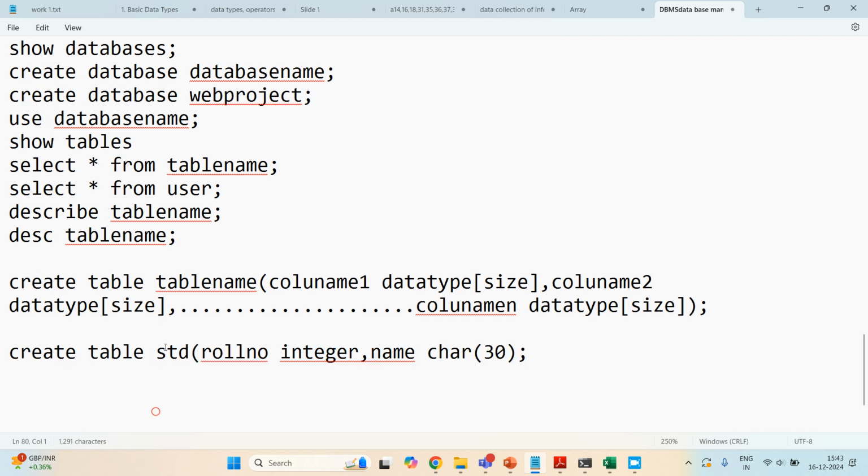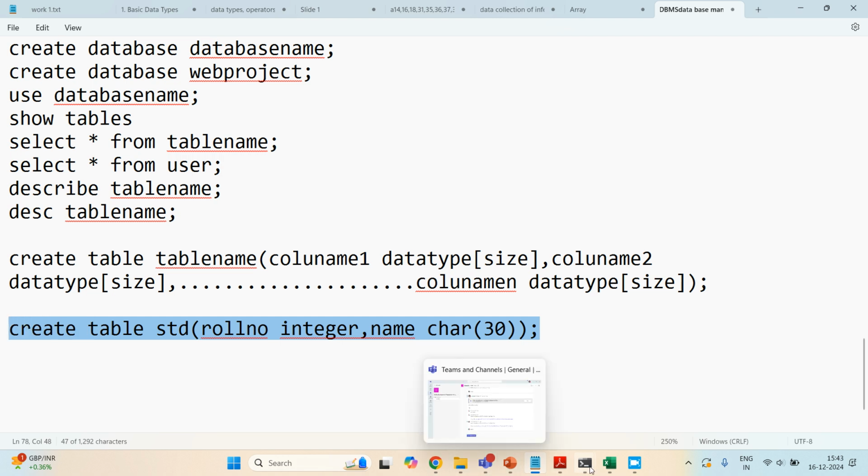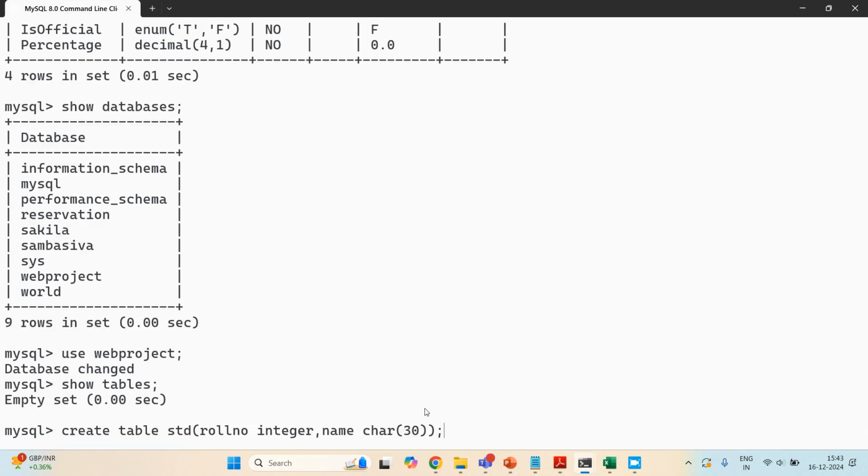What is the table name? std. Okay, after all the fields are specified, close the parenthesis. Now here I am trying to create a table.